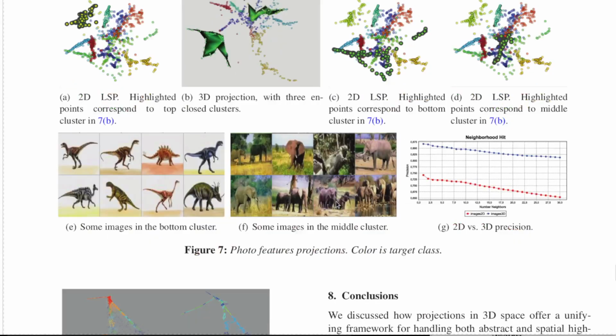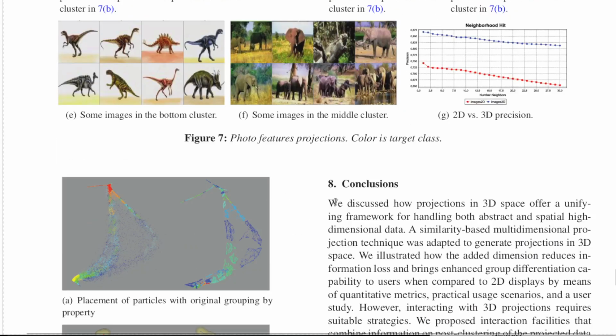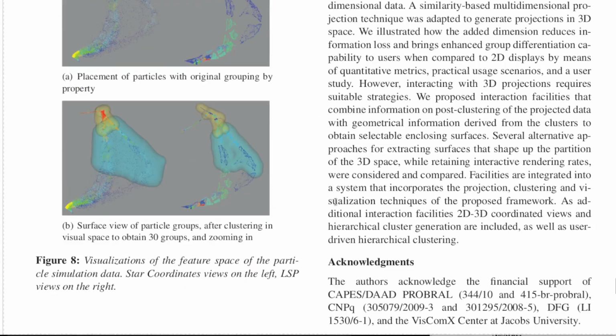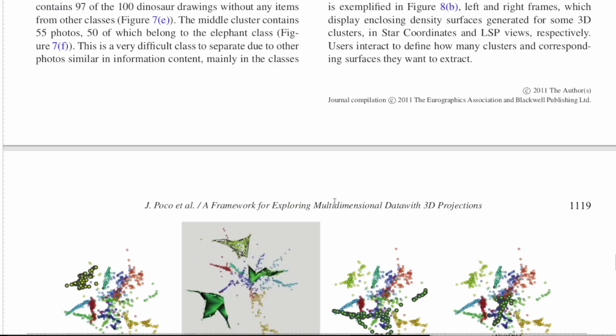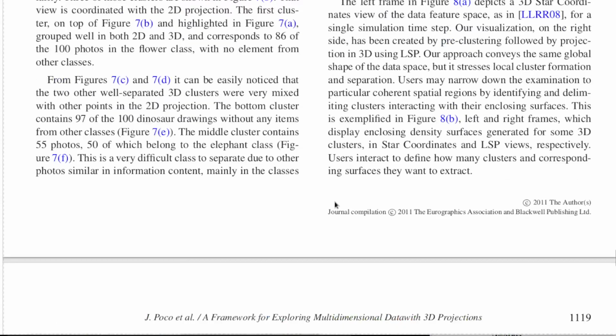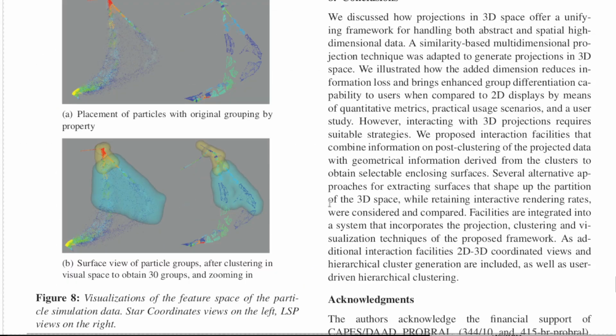In our system, images corresponding to groups can be loaded under user selection by drawing a region in 2D or by a single click on the surface in 3D. Exploring the feature space of multidimensional spatial data. The same interaction framework applies to multi-field scalar data, as illustrated in Figure 8a, which depicts visualizations of particle data. This is a time-varying spatial data set with a multidimensional feature space, output by the simulation of the propagation of an ionizing front instability.